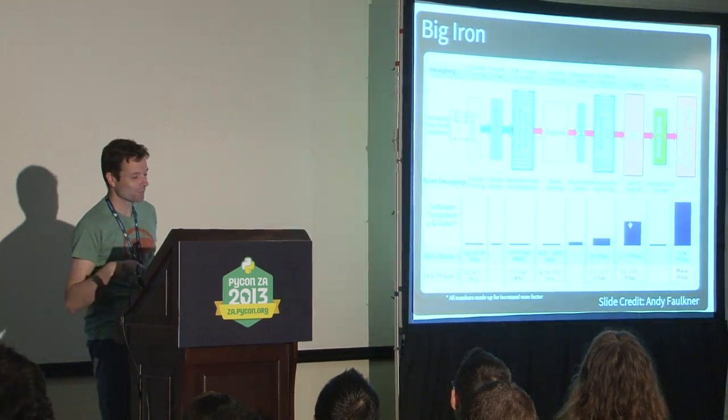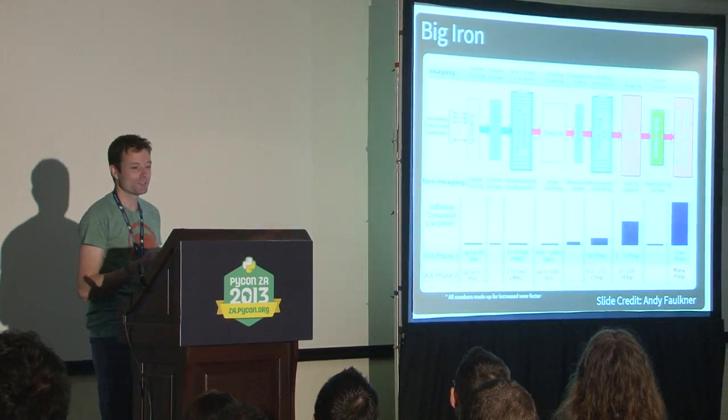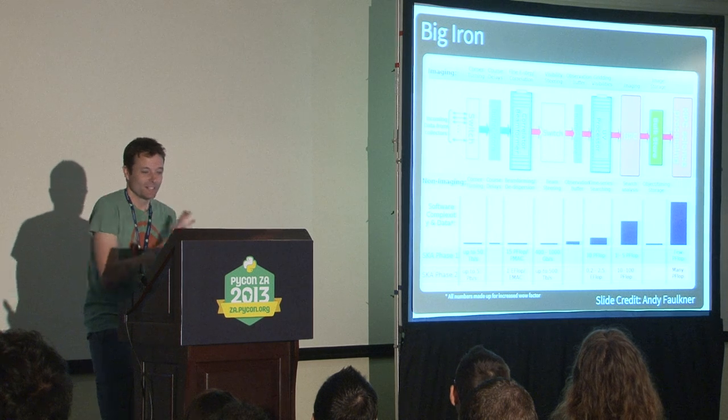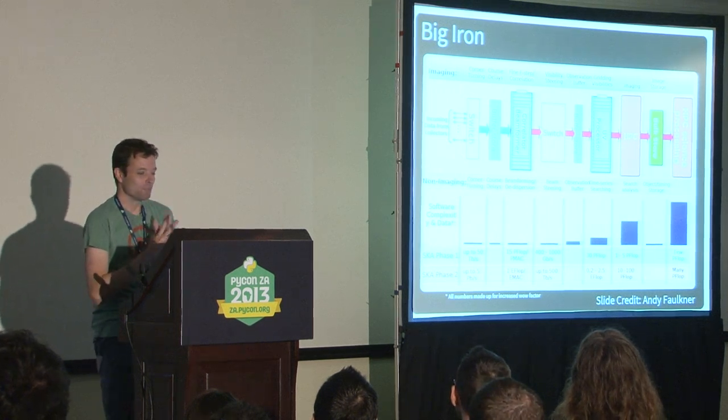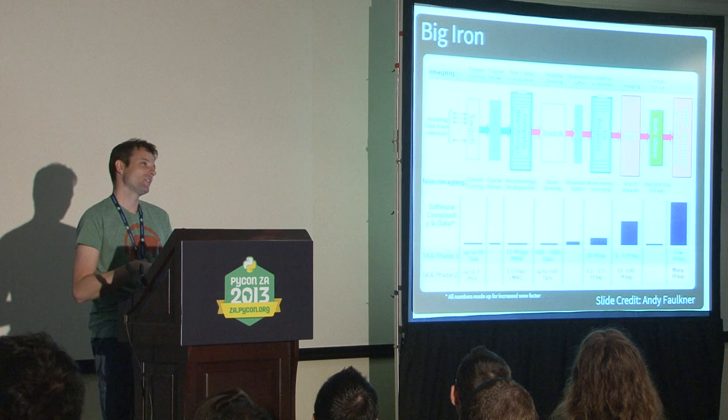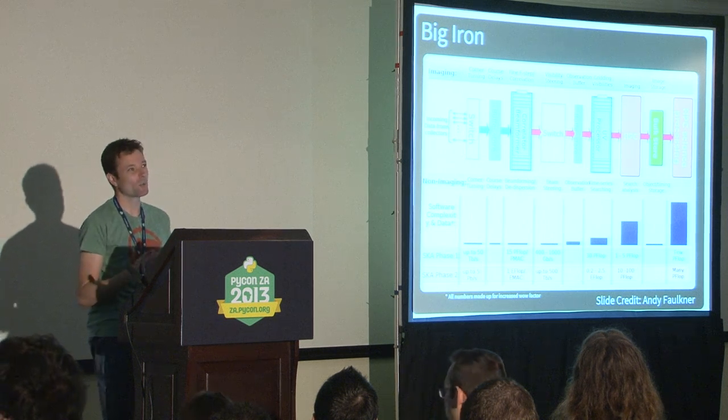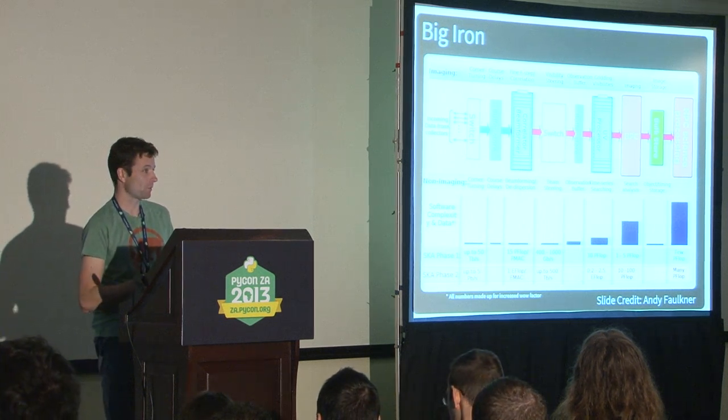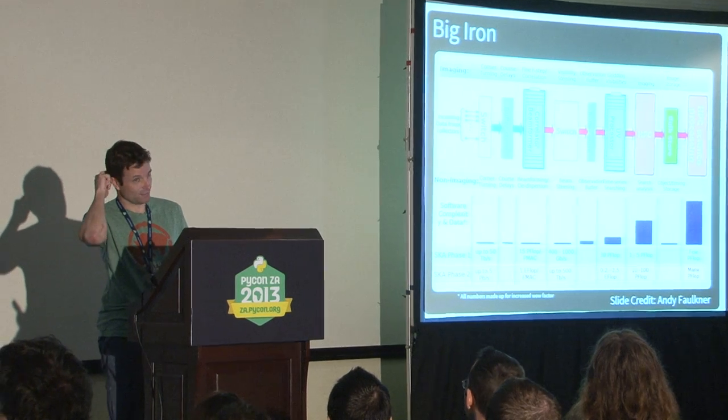The kind of big iron, of course, we need is this. Lots of flops, many, many gigabytes and terabytes of data moving around. So for the final SKA, we are talking in the region of a couple of exaflops worth of processing, which has to sit out in the desert, and it has to work reliably. It's not going to be mollycoddled. So there are some challenges to make it work and work well.